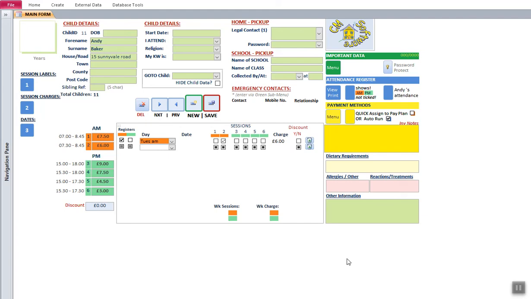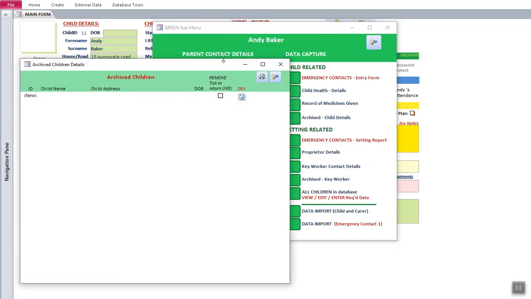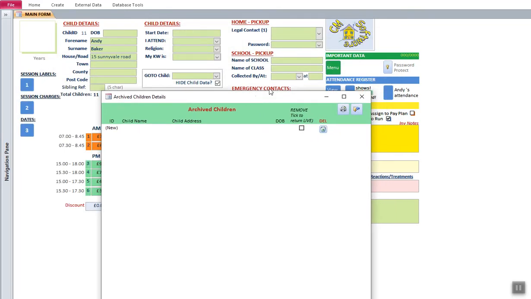If you wish to remove a child from the database, there are two ways of doing it. You can either click on the Hide button, which will move the child over to the archived child form after you have reset your system. I will show you.